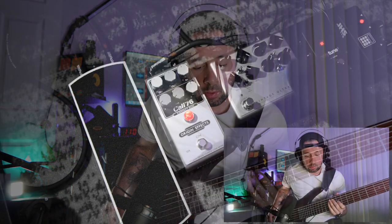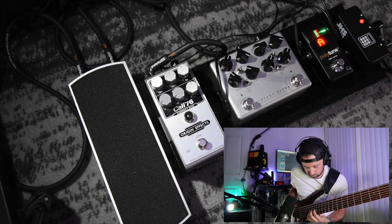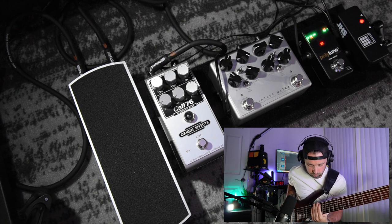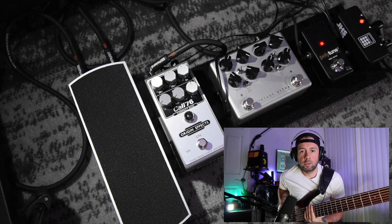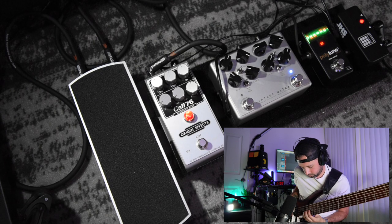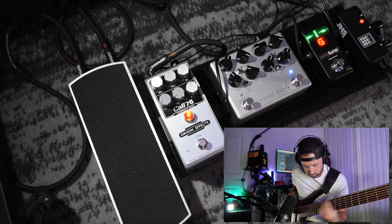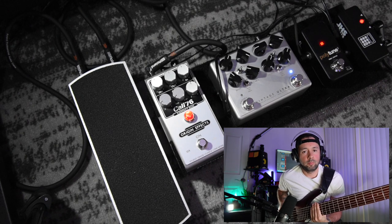So I'm just going to do a quick example of what my bass sounds like with both of these pedals off, and then what it sounds like with both of them on, so you can hear the difference. Here is with both of them off. Pretty low in volume, not very clear. Here's with both of them on. Much louder, much more crisp.